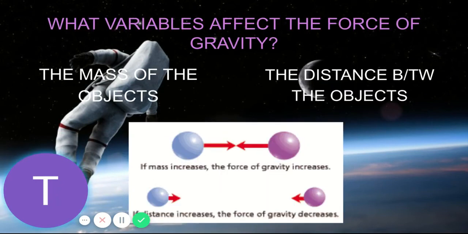What does that mean? That means that gravity is affected by two key things. It's affected by the mass of the objects and it's affected by the distance between those objects. It's important to keep in mind that if the mass increases, the force of gravity will increase. And if the distance increases between the objects, the force of gravity will decrease. So those are the two key ideas related to the force of gravity.